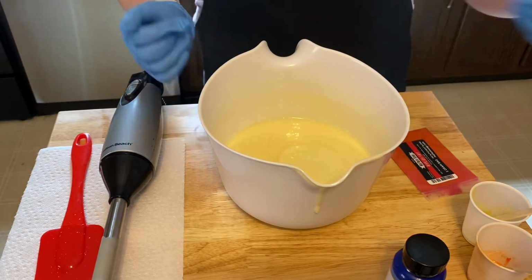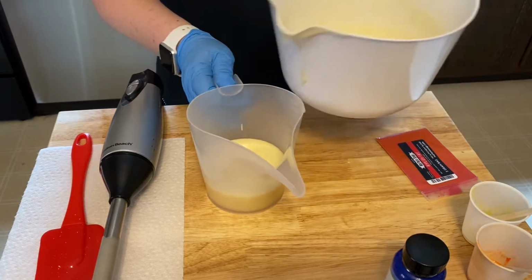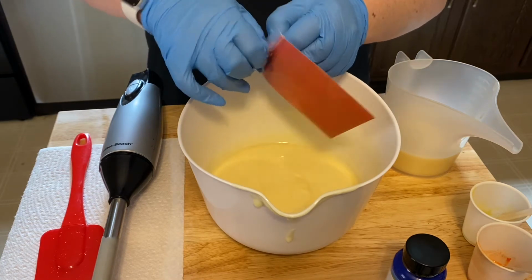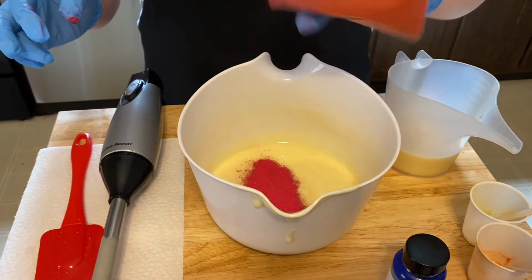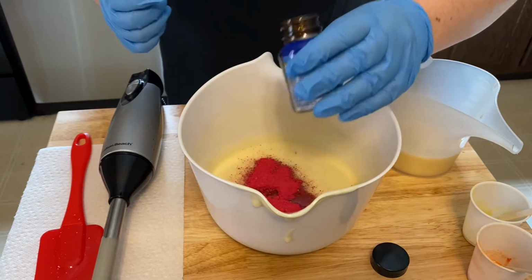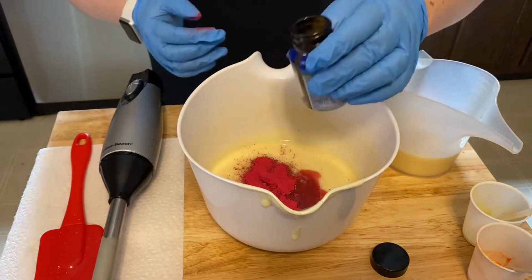And then from this batter, we're going to split part of that off for an accent color. I think that should be good there. And we're gonna color this main part with Trial by Fire from Nurture. If I can get the bag open. There we go. And get our fragrance oil added in. This is Ice and Fire from Crafter's Choice. It has like spicy notes to it. There's cassis in it, amber woods, patchouli, some grapefruit. It's a really nice fragrance.